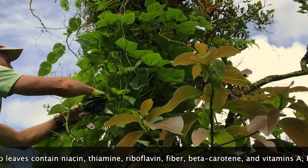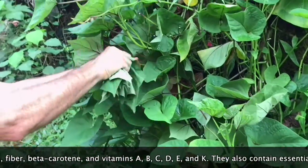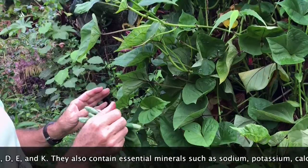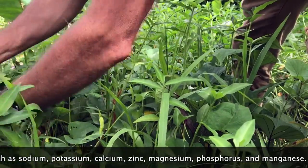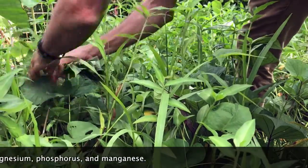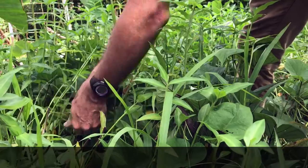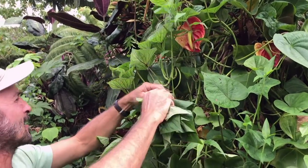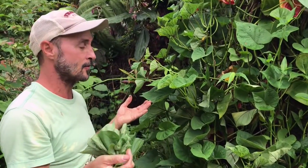When you come back to this same patch in about 10 days to two weeks, it's going to be looking just about like it does right now. These are very, very quick growing. Just because I'm taking away some of their photosynthesizing ability doesn't mean they don't still have a lot left and won't just keep pushing out more leaves. Very easy to come around and get a crop of greens for your meals regularly, which is really part of the key to what we're doing here.